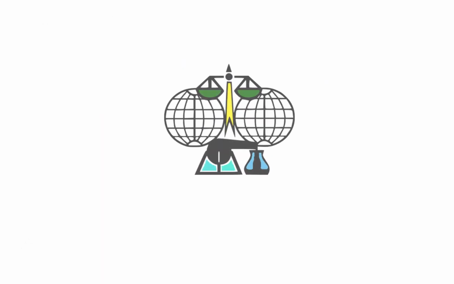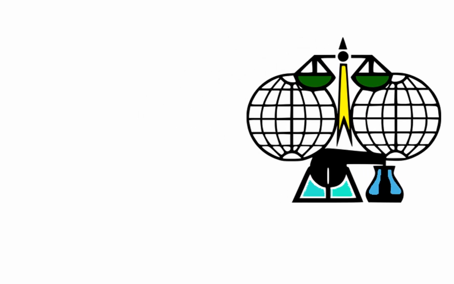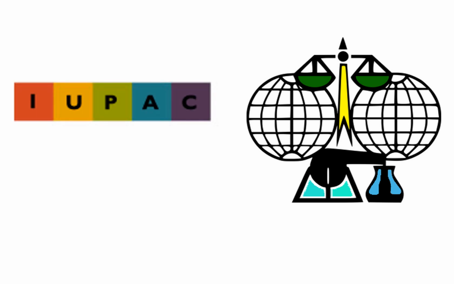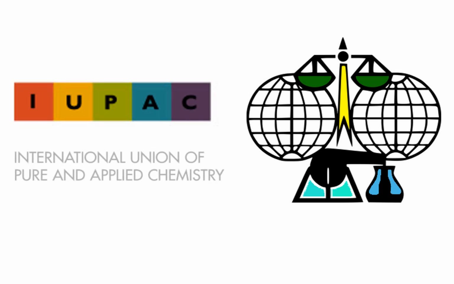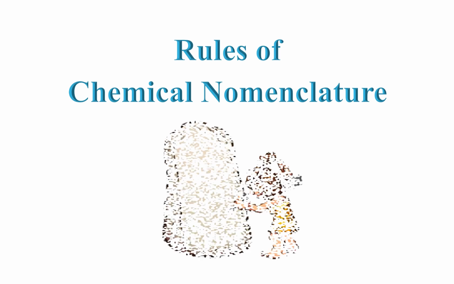So, who developed this language of science, and who is in charge of all the rules? Since 1919, an organization called IUPAC, the International Union of Pure and Applied Chemistry, has been the recognized authority on all things chemistry. Its goal is to establish uniform and consistent rules so that scientists worldwide can use the same conventions and communicate without confusion. And to this end, the rules of chemical nomenclature are set in stone.